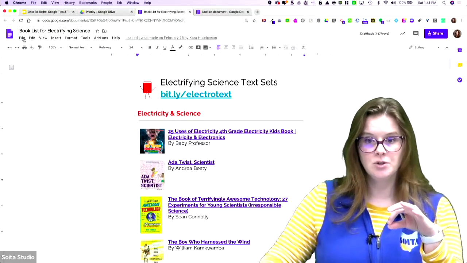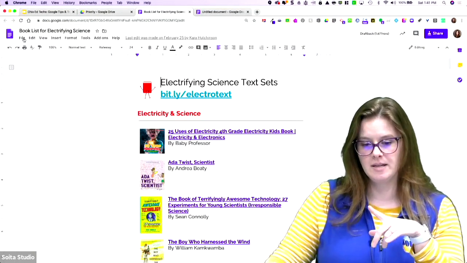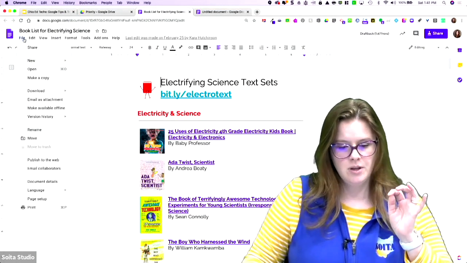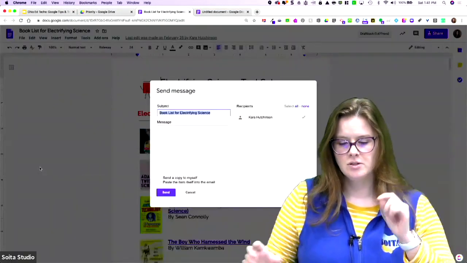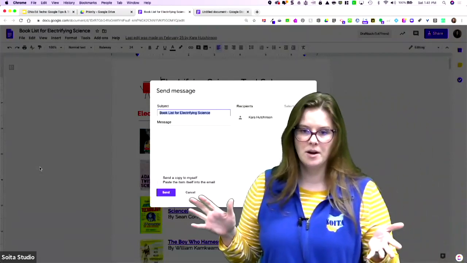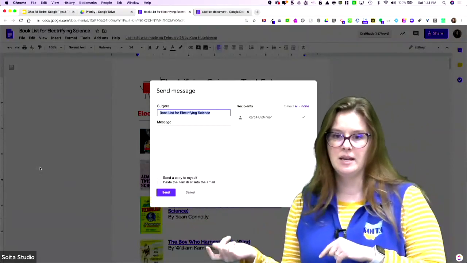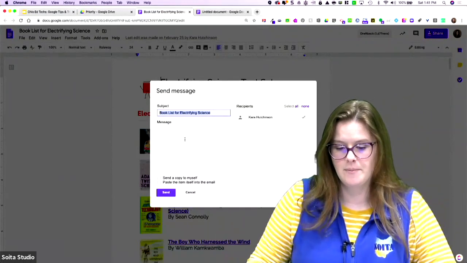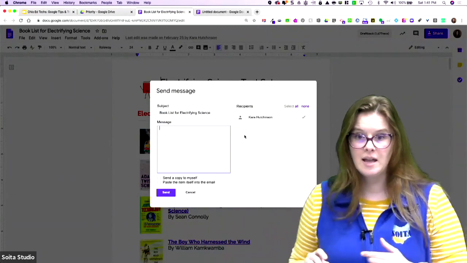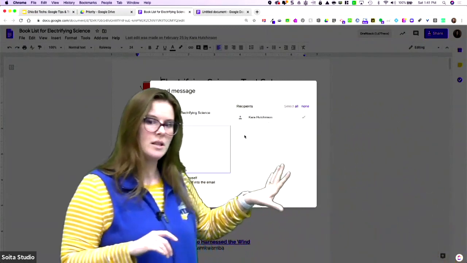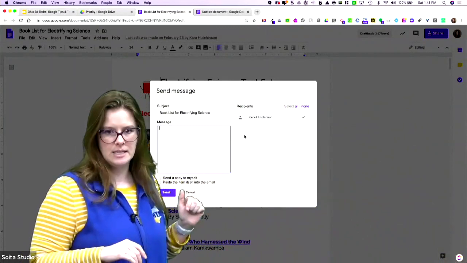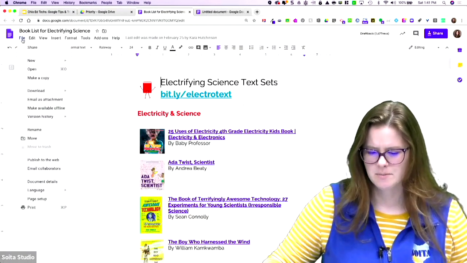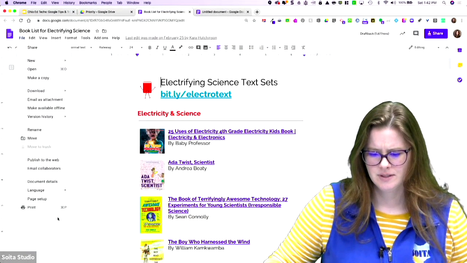Another thing that you can do when you're working in a document that you have collaborators, you can go to email collaborators. So I'm working in this document and I'm like, I really need to email Kara. Instead of me going back to my email and getting it and reference this document, I can just go right here in Docs, email collaborators, and send her an email. And if I had multiple collaborators in here, there's only one in this case, I could select just the ones I needed to email and shoot her an email right from the doc. It's pretty cool.